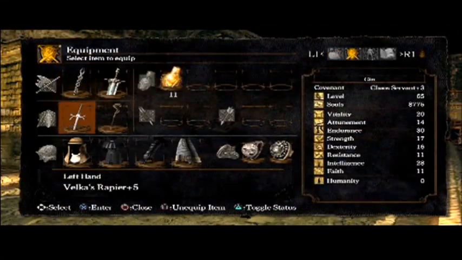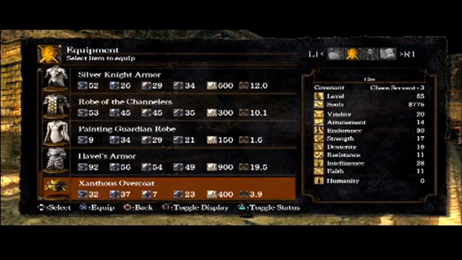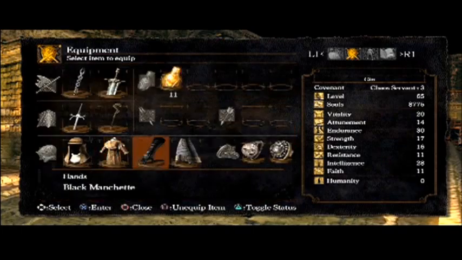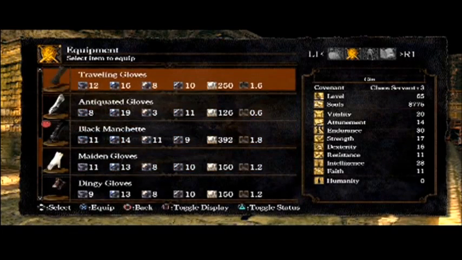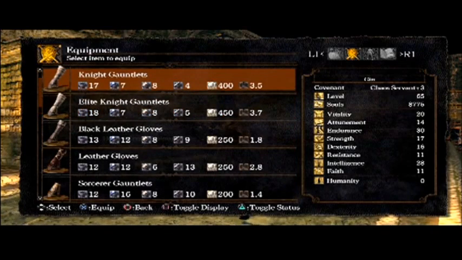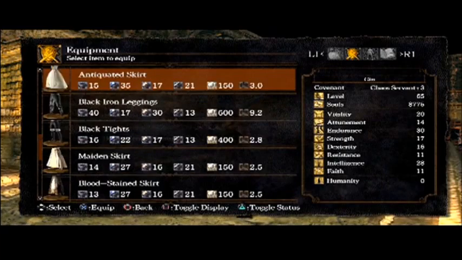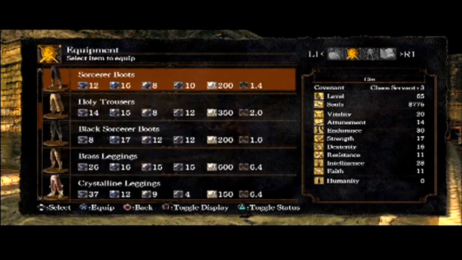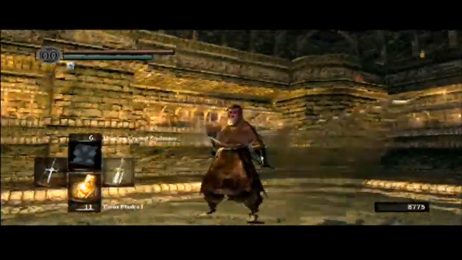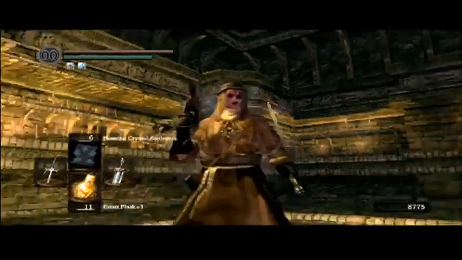Let's just go ahead and wear the holy set real quickly. I have to find it because it's kind of buried. Man, I haven't played this game in forever. In fact, I haven't played my character in so long I don't even remember what I was doing with him. So he's kind of in limbo right now. So here's the entire holy set. Pretty raggedy looking.